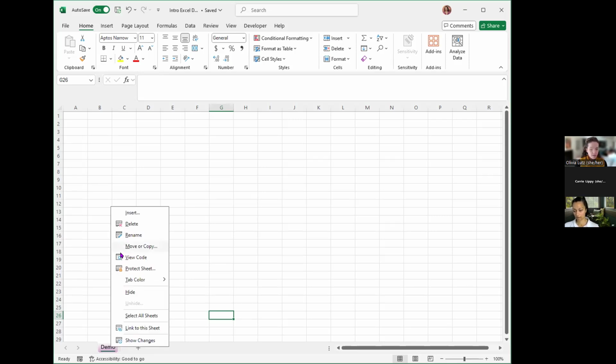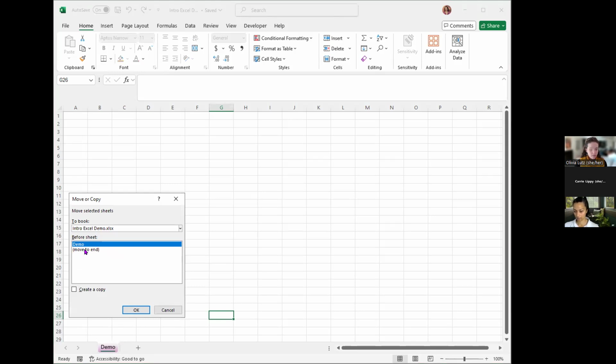Si usamos el botón derecho del ratón, nos da la opción de hacer la copia y podemos ponerla en demostración, moverla hasta el final. Puede usted crear la copia. Puede usted ponerla en otro archivo que tiene abierto.